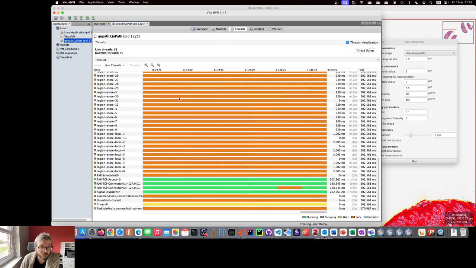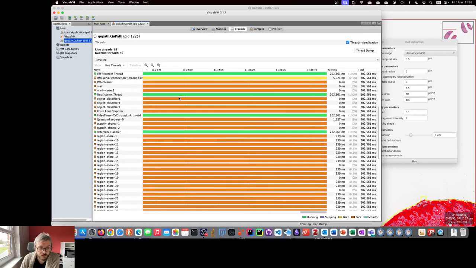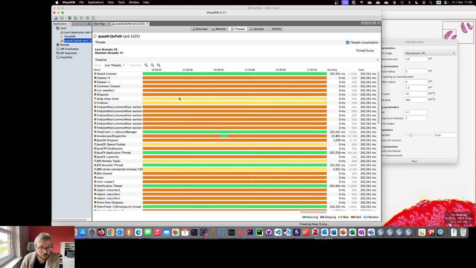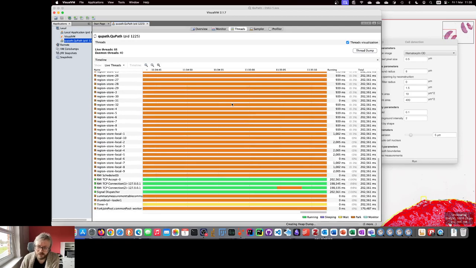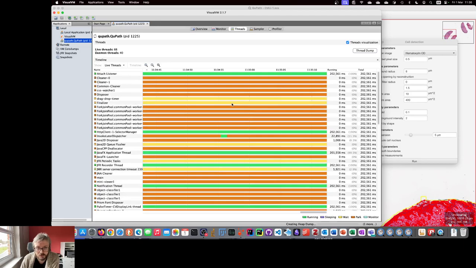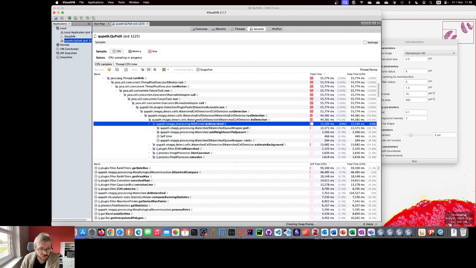You can also see which threads are active. So if there is some nasty bug in QuPath's code and there's a deadlock, you might be able to spot it in here. You can do a thread dump as well to see what all the threads are up to. Probably it was a bad mistake to try to do this at the same time while the heap dump is going, but the principle hopefully is clear enough that it's worthwhile loading VisualVM if you're reporting that things are slow on the forum. Then using this can give you the tools to investigate why they might be slow.